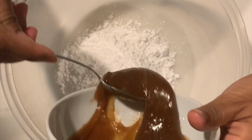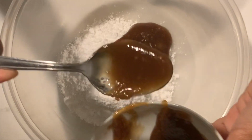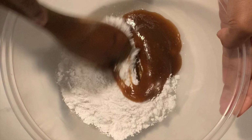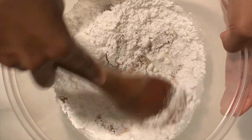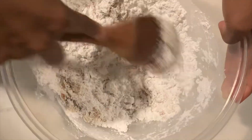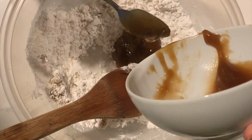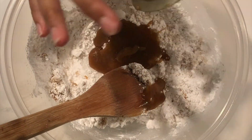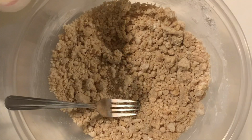Add in 1 cup of powdered sugar to a mixing bowl. Slowly add in your caramel mixture to your powdered sugar and keep mixing, and it will be a little bit clumpy at first, but it'll come together as soon as you put all of your caramel in. An important part of this is to make sure that your caramel mixture comes to room temperature, so I put it in the fridge to quicken that process, but you can just leave it out if you have time, but I didn't because it was like 12 a.m.